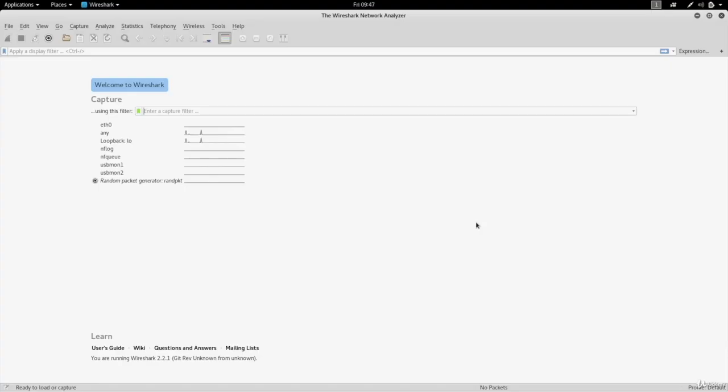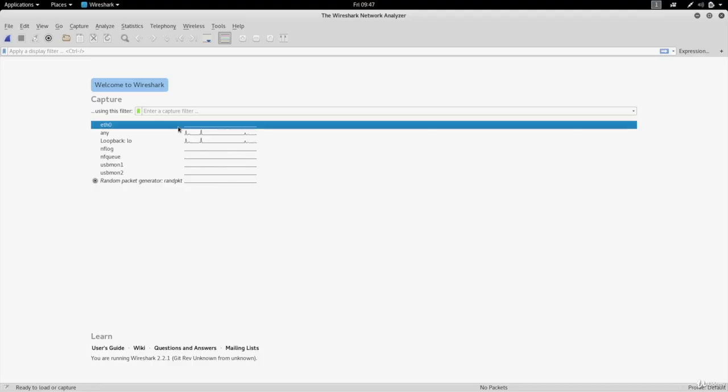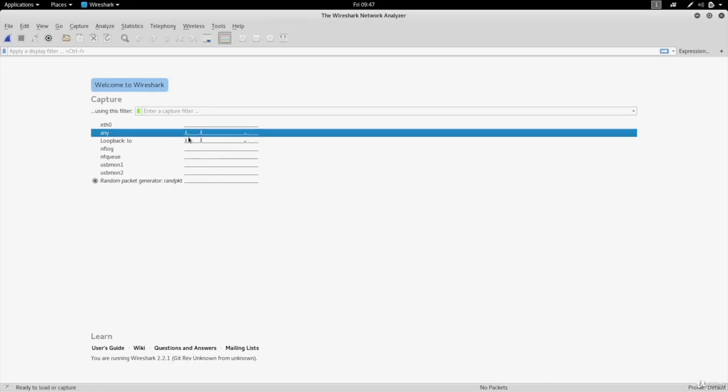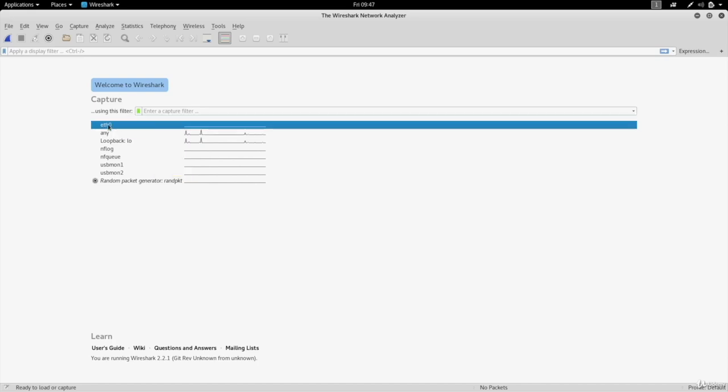So what I want to show you here is the idea that Wireshark is not a hacking tool. It's not going to capture things happening in another device. It will only capture things that flow through your own interface. So right here, we can see that we have all the interfaces in my computer. We can see that we have ETH0, we have Any, which is just any, and we have all the other ones, some of which are created by VirtualBox. So the main one here is ETH0, which is the virtual interface connected to my NAT network. And you can see that there is no traffic flowing through this. So you can see that this is constant and nothing's happening.